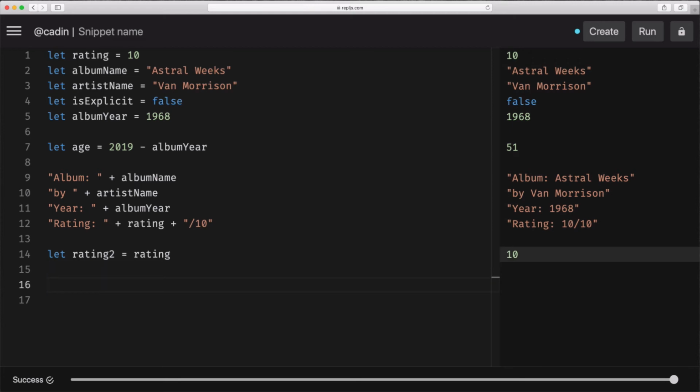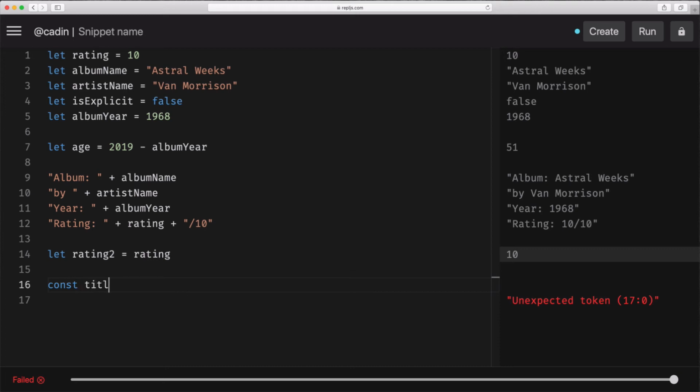And lastly, let's talk about constants. So constants work exactly like variables except for two things. First thing is we create them by using the keyword const instead of let. And as the name might suggest, we cannot change the value that we assign to a constant. It's not variable, it's constant. That's why we call it a constant.